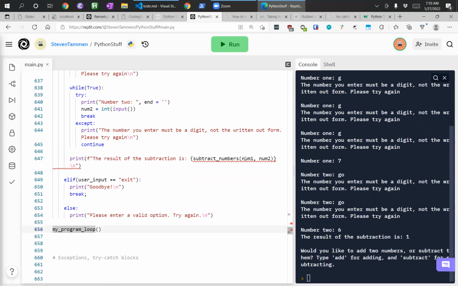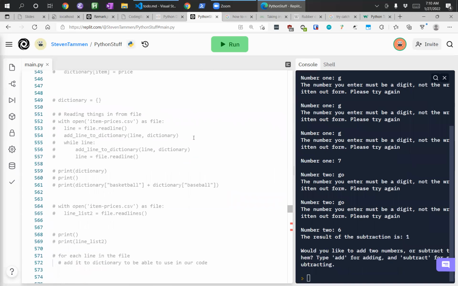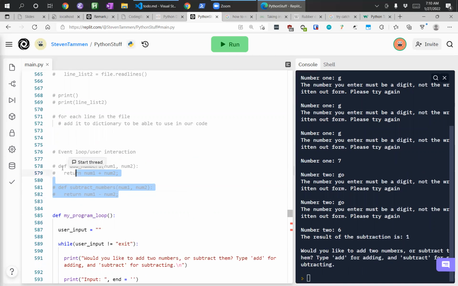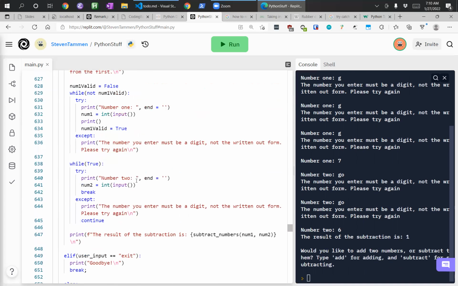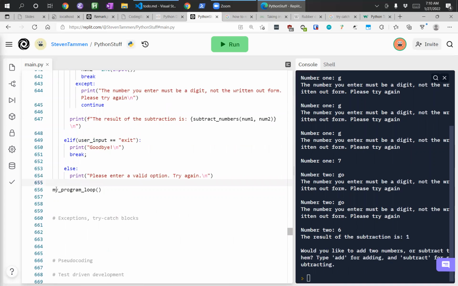So why? Oh, it's because those are still commented down. So function definitions don't run. They just define the function. So the probably easiest way to get rid of this is just to do that.